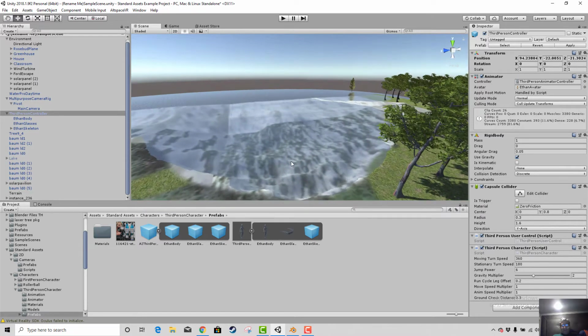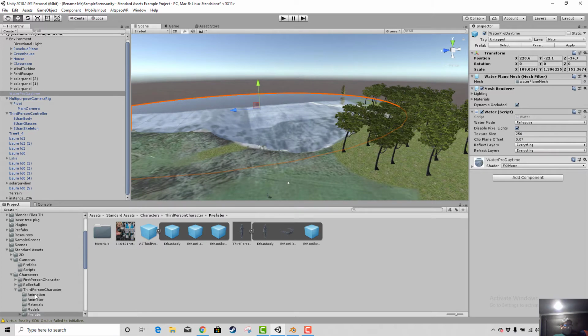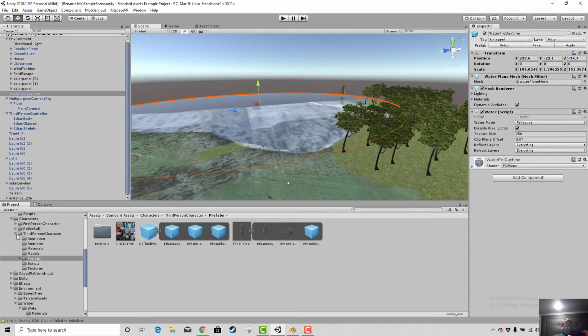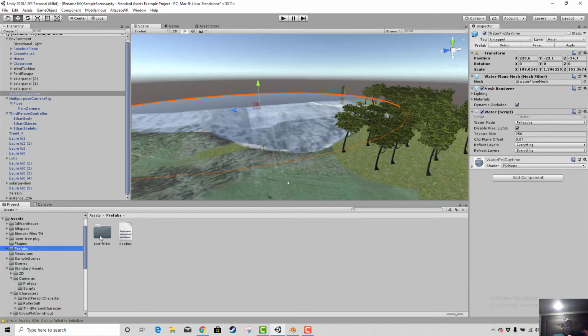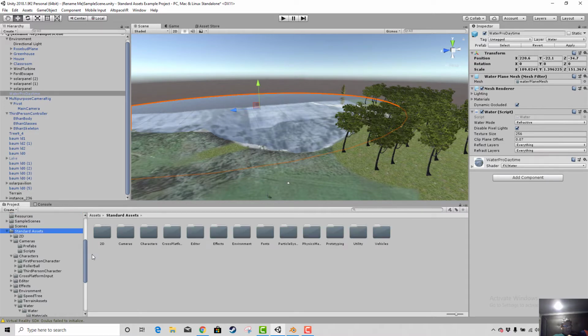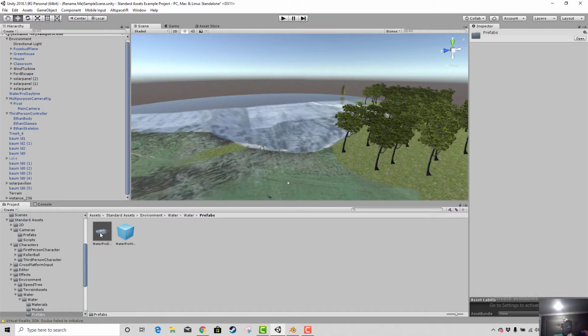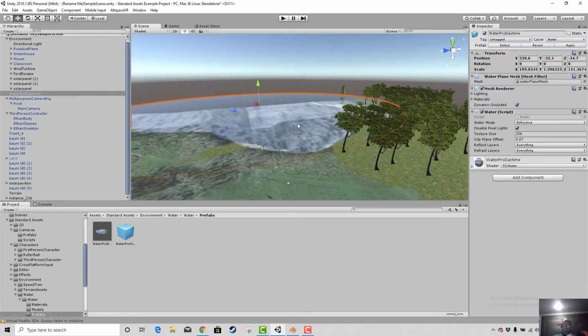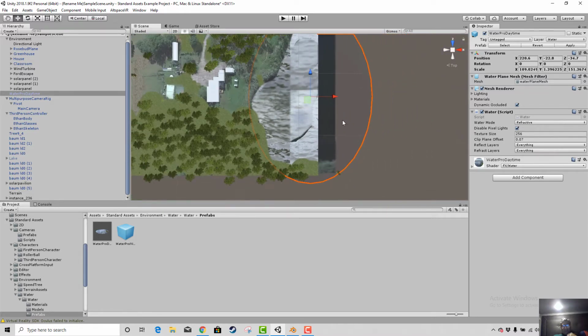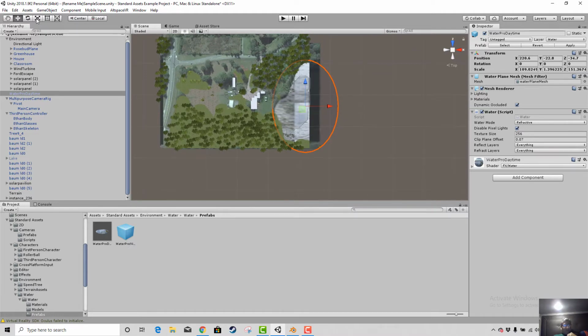The other thing that's cool is I used another prefab from the, where was I looking? It was in the standard assets, and I think it was under environment. Yeah, I did water. I got a prefab, took that water prefab and just dragged it on top. Then I sized it. I wanted to cover the whole lake, so I went into scale and scaled up the water so that it covered the whole lake.